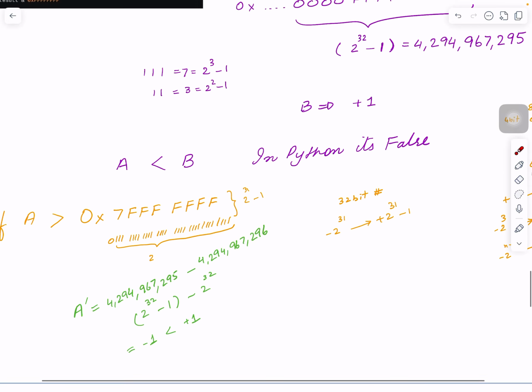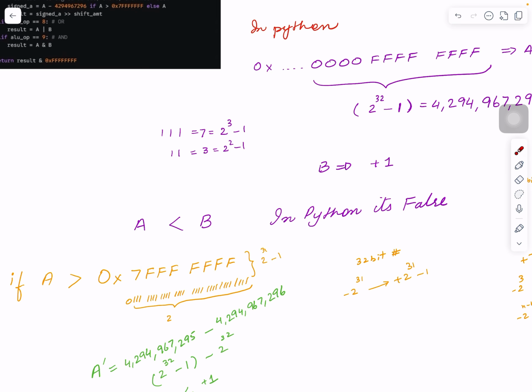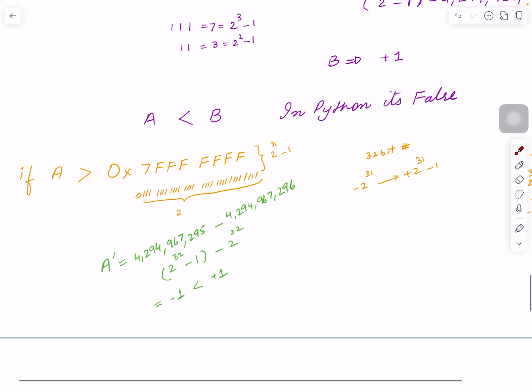So the solution for that is that if this number A is greater than this, why? Because look at F. So this is the largest positive number, right? Greater than this means you have F, that becomes a negative, right? So once you have a number greater than this, then we know it's going to be a negative number. We have to do what? We have to subtract it, minus 2 raised to the power 32.